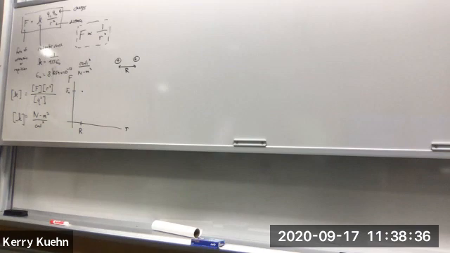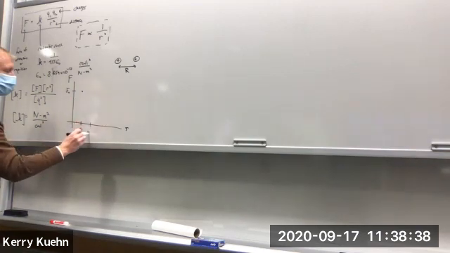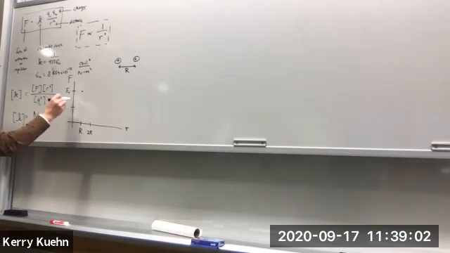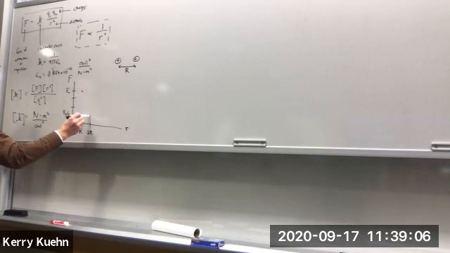What happens if you were to double the distance, that is, go to 2R, twice the distance? What would happen to the force based on that formula? Would the force go up or down, first of all? It would go down, right? The farther apart, the lower the force. How much lower? Yeah, a quarter as big, exactly. So it'd be F naught over 4. So the next data point would be there, if in fact that formula is right.